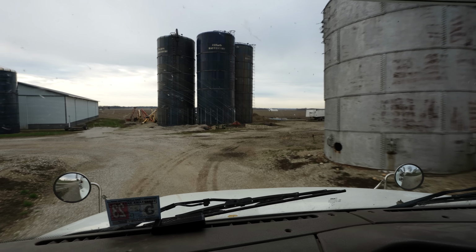The good news is that we have plenty of vents on this trailer. I wasn't concerned that it wasn't going to be vented because most of these are. For those of you who are unaware, suction caused by the vacuuming of a product out of a tank like this can be so strong that it crinkles the trailer like a soda can. If you are unaware what I'm talking about, go look up vacuum on a train tanker or a semi-tanker and see what kind of powerful forces we're talking about. You definitely always want to have your trailer vented. Even if you're moving something at a low rate like liquid herbicides and chemicals with a small pump, it doesn't take a lot of volume leaving the tank to create a significant vacuum that's beyond what these are rated for.